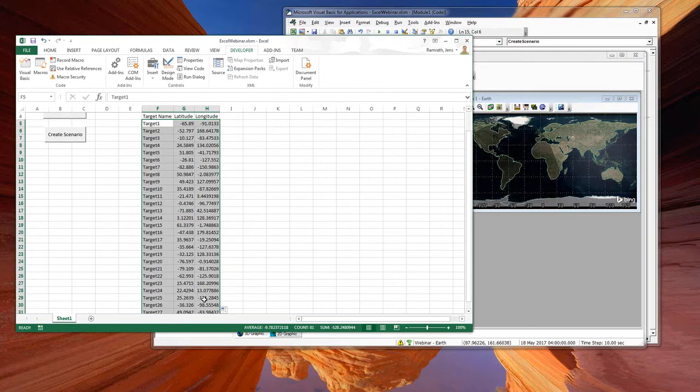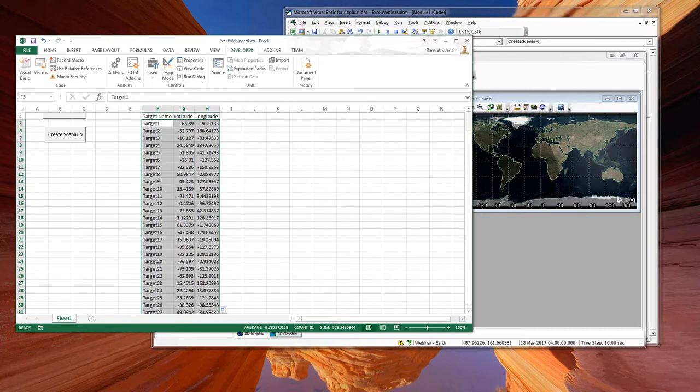I'll just load in the first 25 targets around the world. And you can look at the values. The latitudes are all between minus 90 and 90, and the longitude is between minus 180 and 180. There's one very close to 180. We'll all have different values, but they should be somewhat evenly distributed around the world, and a good number will probably be in the water, but it doesn't matter for now.